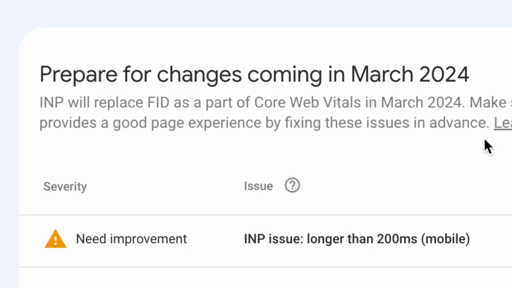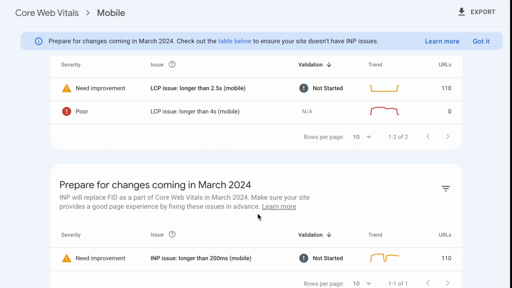We are already there with the upcoming changes that Google itself is telling us we need to prepare for, to offer a good page experience. So we need to take this seriously.